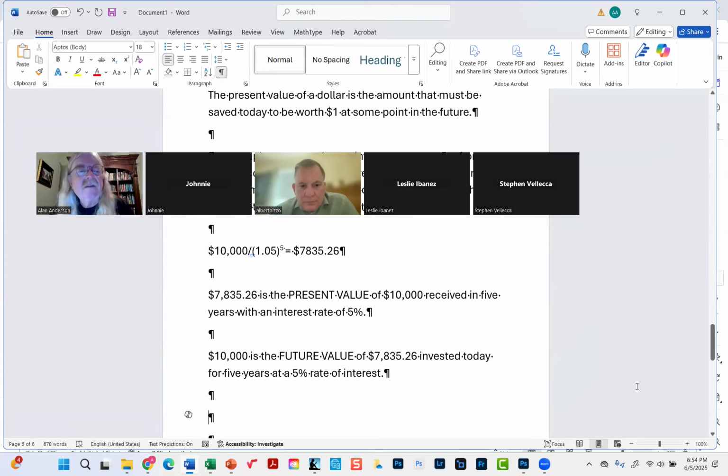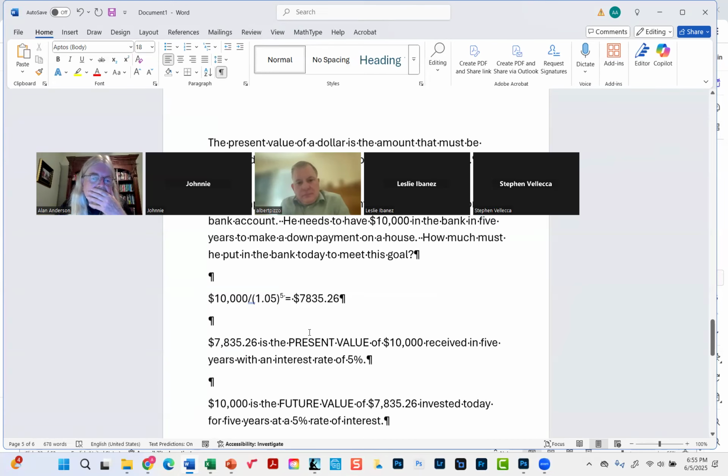Now, if the interest is credited to your account more often, we can make the necessary adjustment. We could turn this into, let's say, a monthly rate of interest and turn this exponent into months. But the bottom line is, this is the simplest way to calculate present value. It's all about how much is a dollar in the future worth today. Okay, so the bond's price is calculated in the same way, except that you've got all these coupon payments coming along. And so you're going to ultimately end up calculating the present value of those coupons and adding them up.